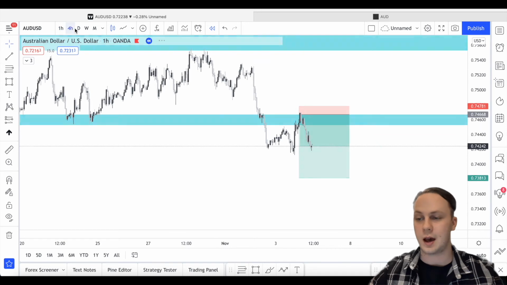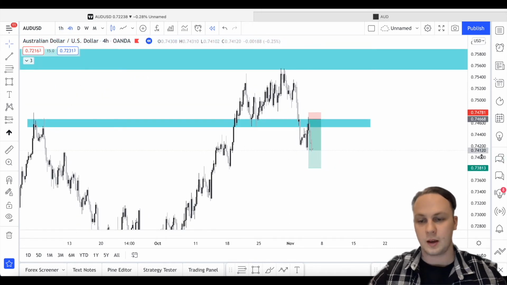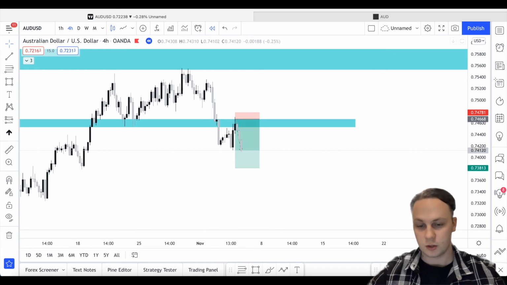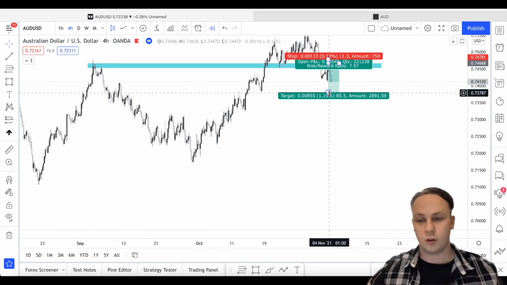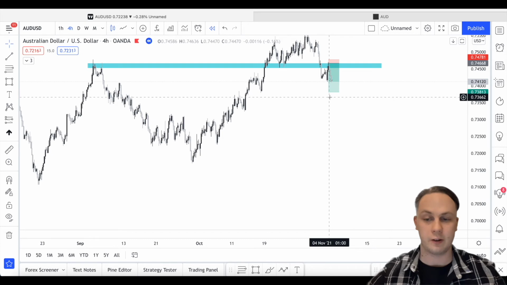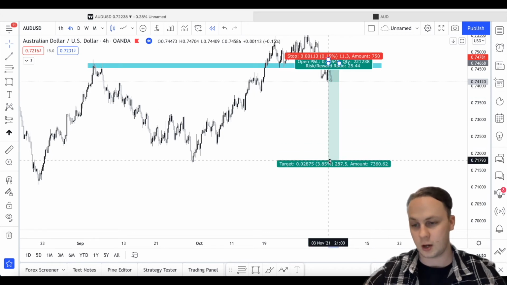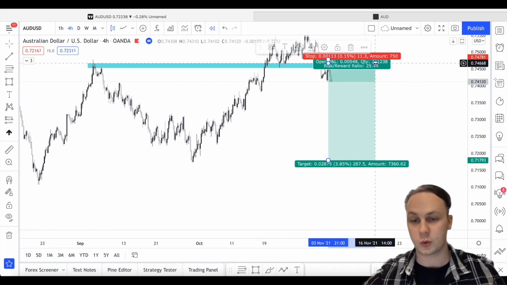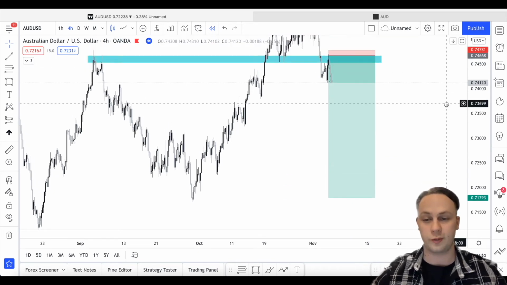We're going to monitor this now on the 4 hour, and we'll also see if there's any other reasons why we can enter. So we're nicely in this trade. On the 4 hour, you can see that our target is very shallow. We might want to actually move our target to some of these previous lows, which gives us a nice 1 to 25 risk to reward, which is much more favorable.